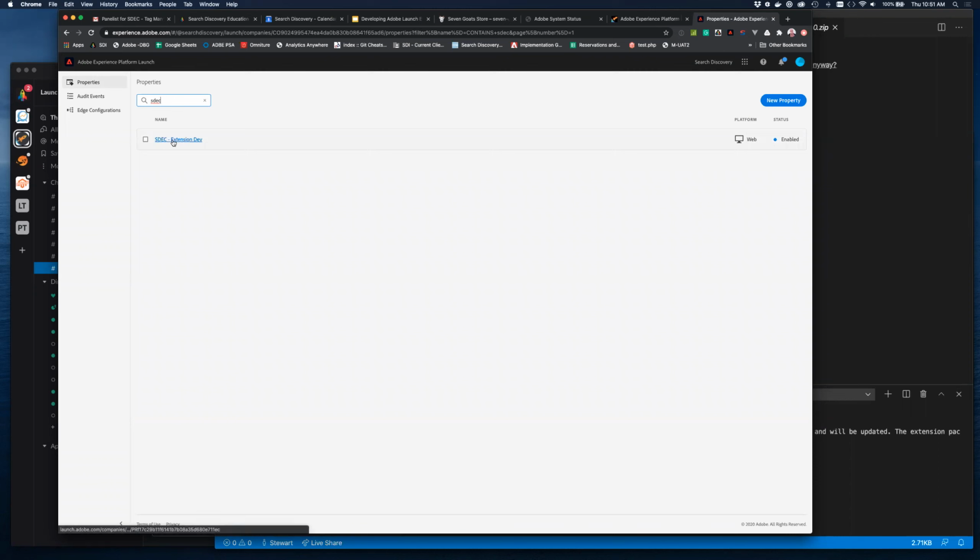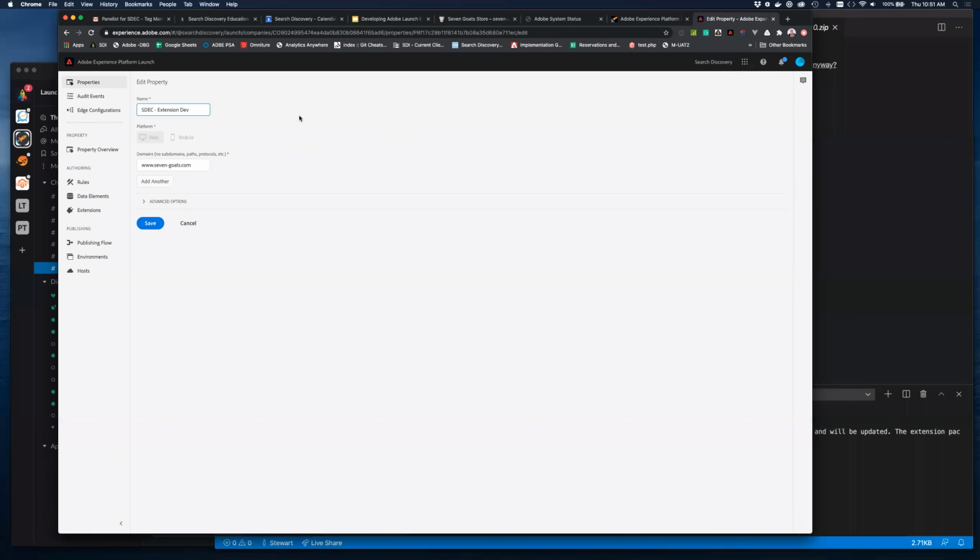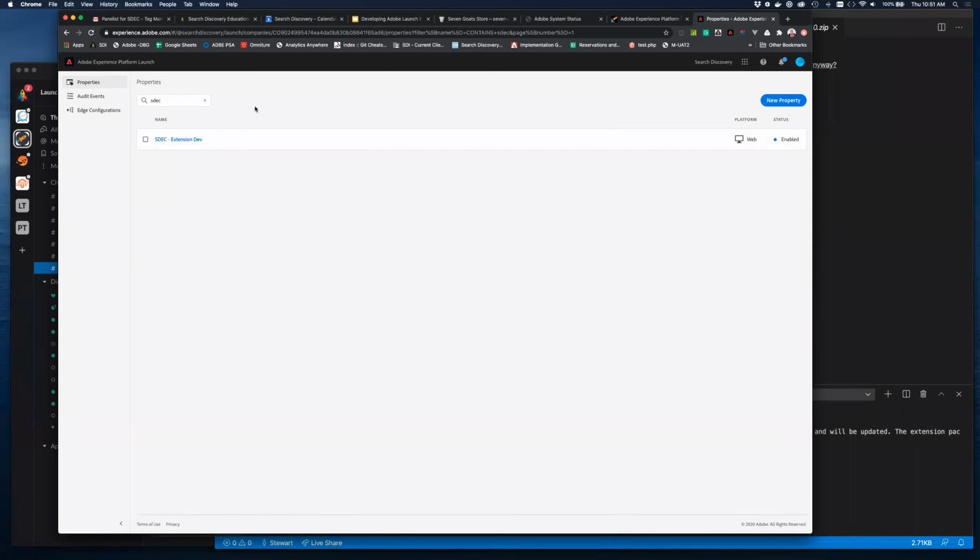So we have this property, SDEC extension dev. And when I created the property, I went into advanced settings and I clicked this button that says configure for extension development. And what that does is it makes this property an extension development property, and it allows me to see my extension that I just uploaded.